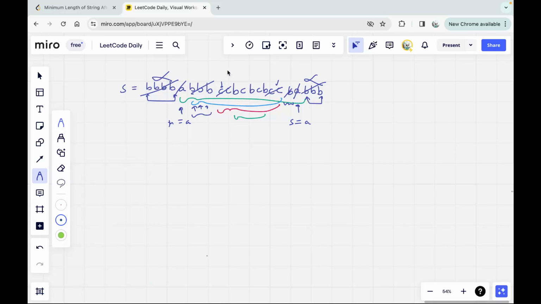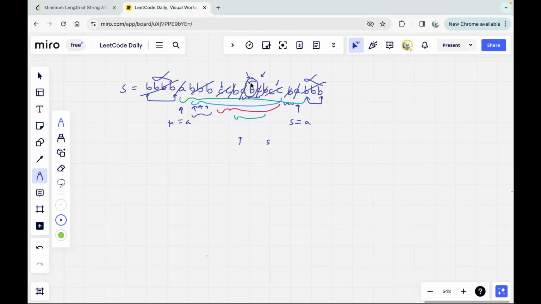Now from this, I can only remove this B, correct? Then my remaining part will be this. Remove these C. Now look at this. This B cannot be removed. Reason being, your prefix and suffix cannot intersect, right? So you cannot say that this is a valid prefix, definitely, and a valid suffix, yes, but they are intersecting, right? We cannot have intersecting prefix and suffix. We can only remove those prefix and suffix which do not have any intersection part.